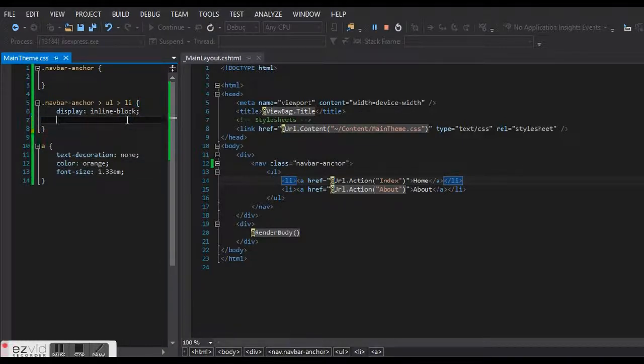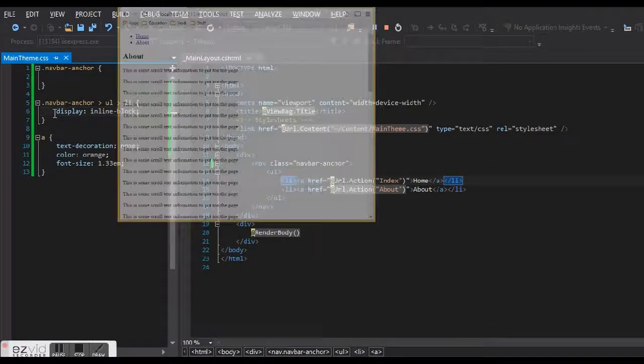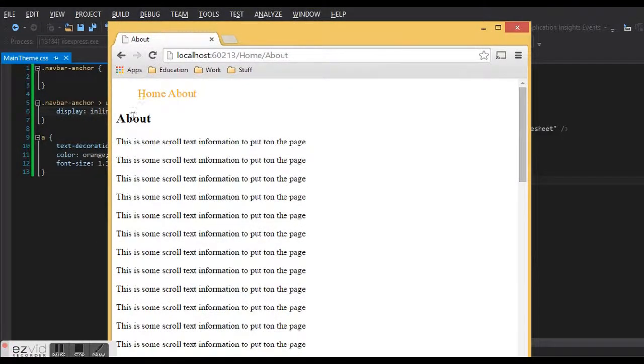Yep, we get some orange text, and we got rid of those bullet points, and now it displays in line. Sweet. All right, so now let's do the big deal here. We want the top position, the absolute position, to be 0. We want the left position to do the same on the page. I'm going to set the background color to black, because I always like that, and it's always looked a little bit cleaner to myself.